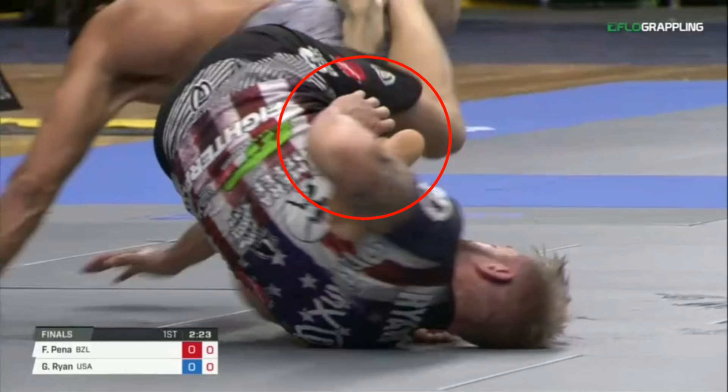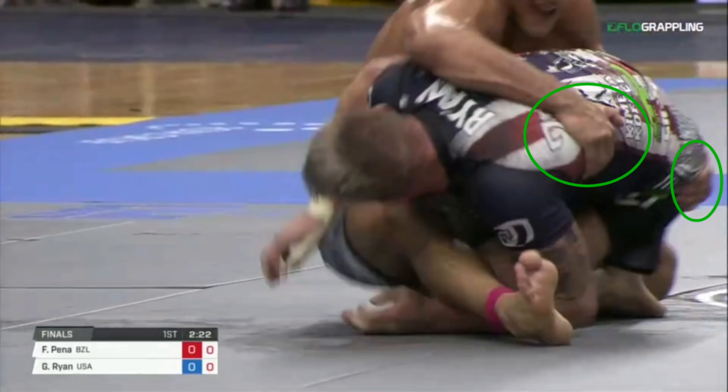Both times Felipe was successful with this technique, he leaves his heel exposed enough that Gordon bites onto it and actually starts applying a bit of a dig mechanic. What this has done is it's gotten Gordon to shift his hip angle off to the side. Now he's crossed over to the other side of Felipe's leg and his hips are being pulled down by gravity. He can no longer go back the way he came as quickly, and so as Felipe adjusts his angle, Gordon collapses to the right hip.